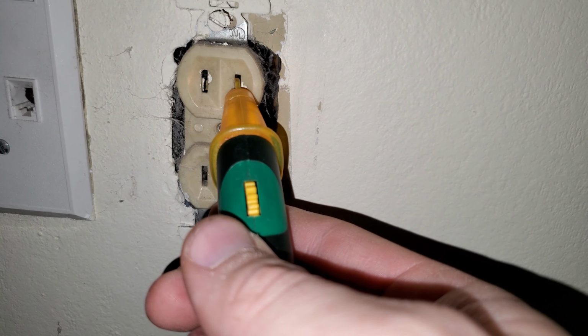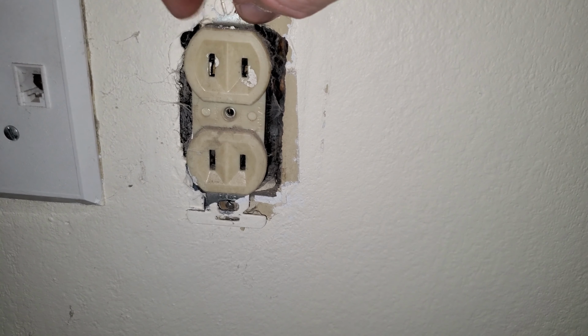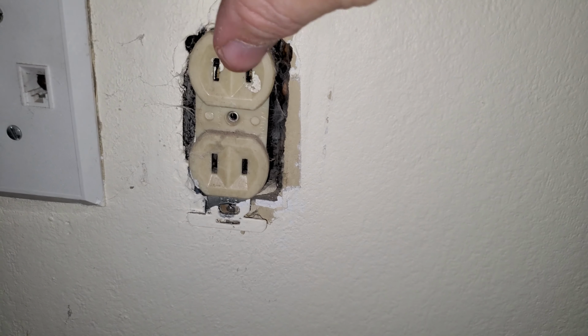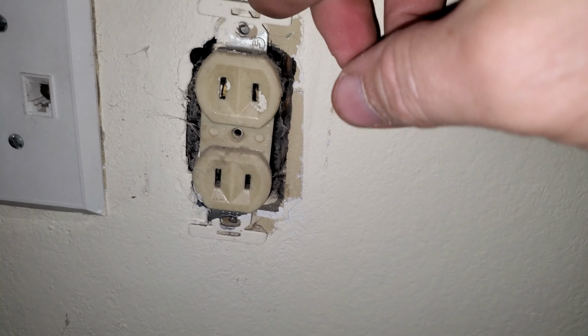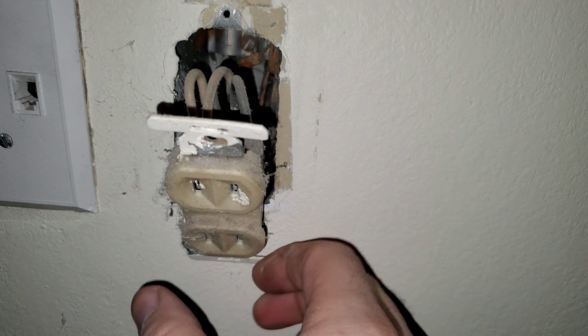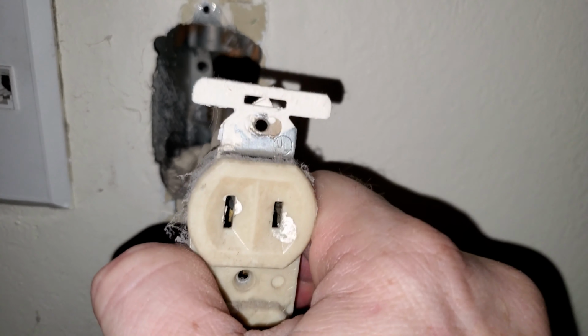First thing you have to do is make sure there's no electricity. Second, remove the faceplate, which I've already done. Next, remove the screws that are holding this thing in place. Pull it from the wall. Now I can pull from the sides because I know electricity's turned off.